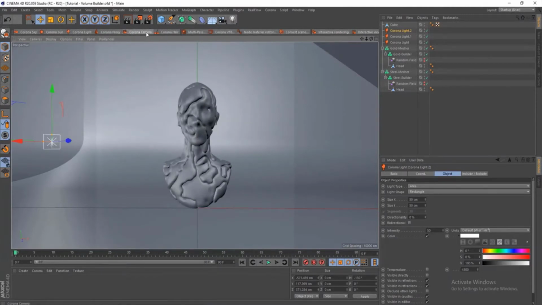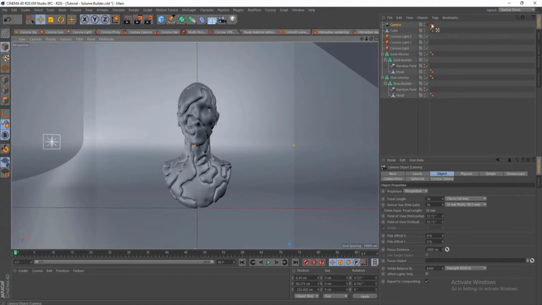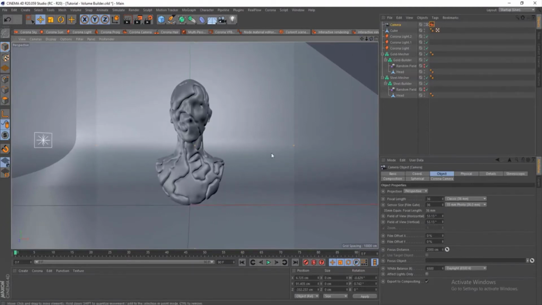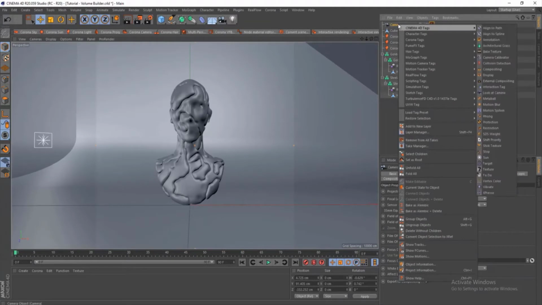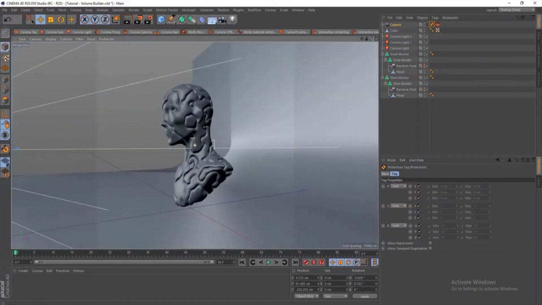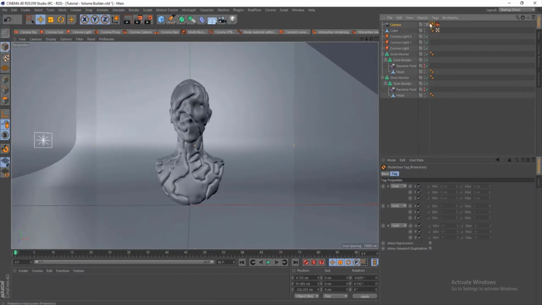I'm gonna make a corner camera and check this button here, so that we go inside the camera and come outside it. Remember, if you wanna change your model, navigate through your model, uncheck that icon so as not to change your camera. And I put a protection tag on my camera to fix this, and it doesn't move anymore in any direction, doesn't navigate, doesn't orient. And if you want to navigate through your model, you should uncheck that camera icon.